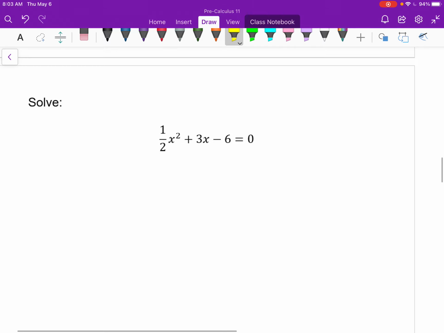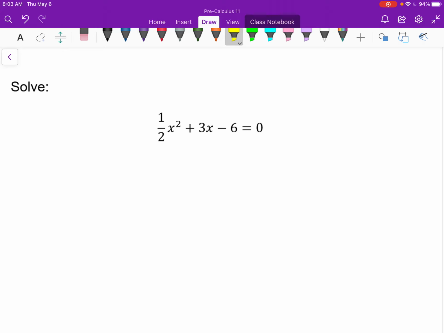So let's look at this. It's a quadratic equation. We can solve it. And so although I could leave it as it is, I could factor out 1/2 from the first two terms. I highly recommend against that because I think it's easier just to, before we decide to complete the square, just multiply everything by 2. We saw this last day.